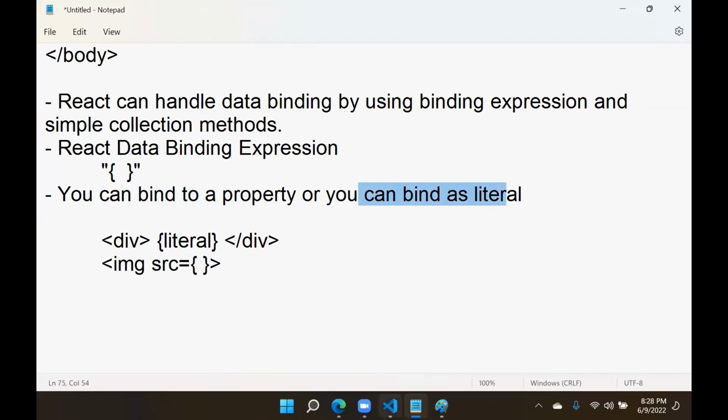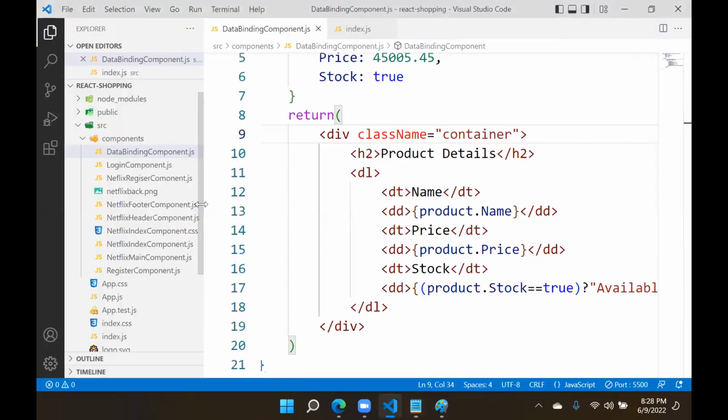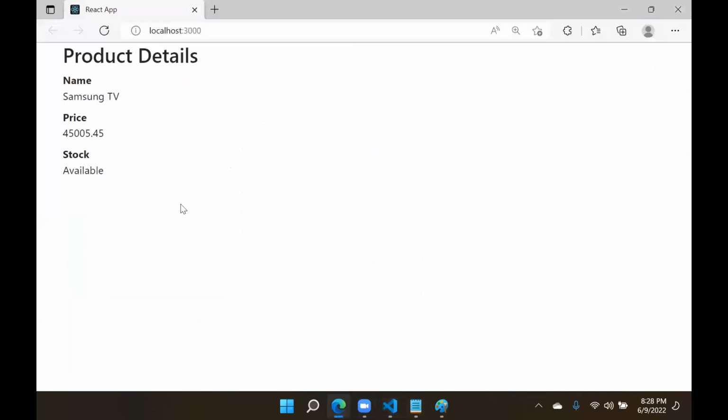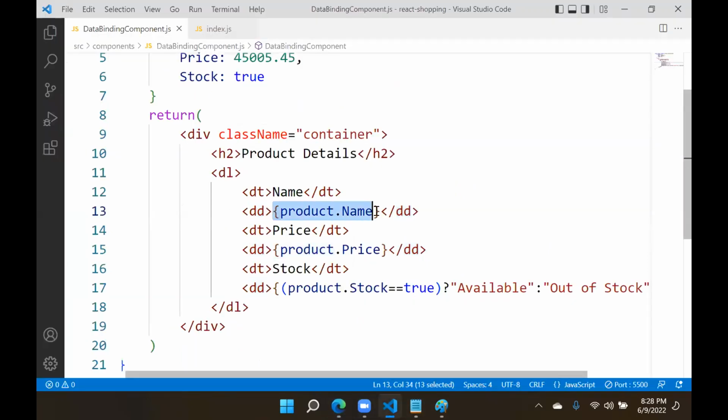Suppose if you see here, I am displaying here like this. Now the product name is not bound to the data definition. Suppose I remove it from here and I want to bind to this data definition.